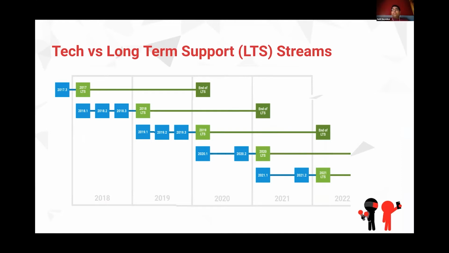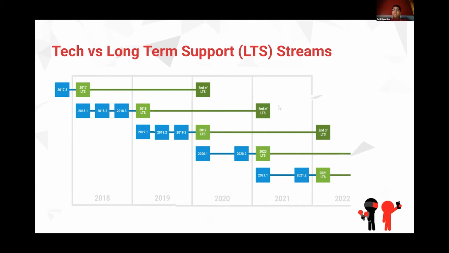They used to have 3 different streams per year. Those would primarily add new features and stuff. And then by the time the next year's tech releases were released, the previous year's tech release basically becomes the long-term support version of that year's Unity platform. And that's supported for 2 years.